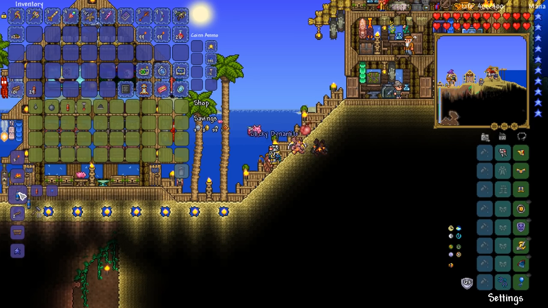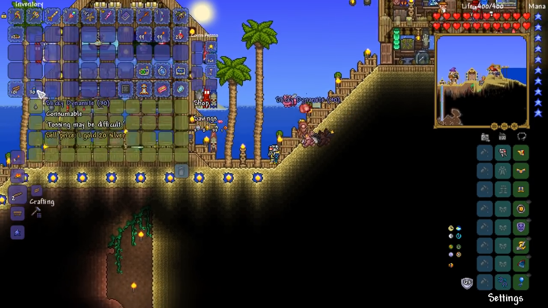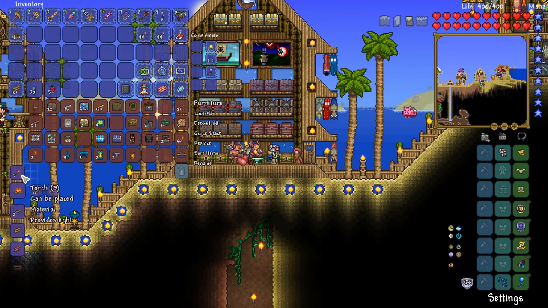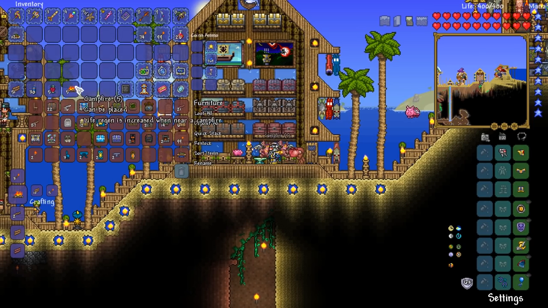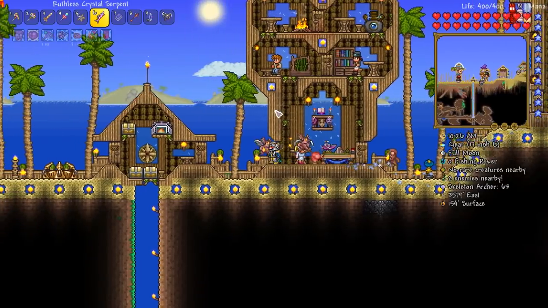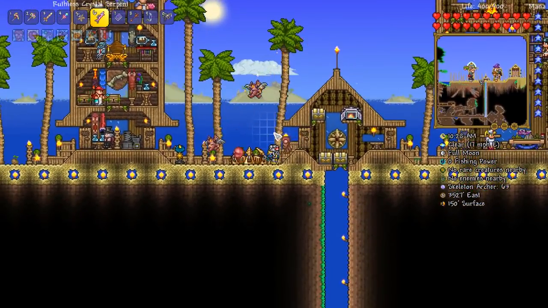Oh, yeah. You love to see that. All right, so there we go. We've got all the dynamite. I think I've got myself... where are they? So there's the lanterns. 1, 2, 3, 4, 5. Five of those. And you know what? I'm going to bring over a bewitching table as well, because that's just kind of what you do.